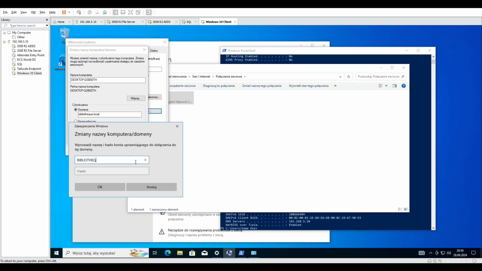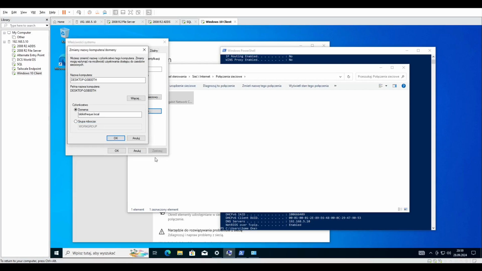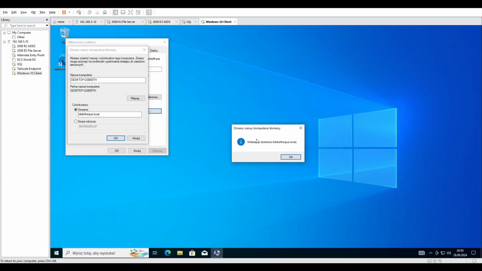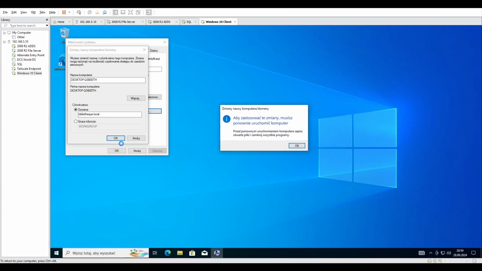Join the domain. So I am going to really quickly just enter the name and password, and if everything has gone right, you have entered the right password, so on and so forth. You will see this box welcoming you to the domain that you want to join. So the next thing that obviously we are going to want to do is to reboot. So that's what we are going to do, and I will see you right after that.